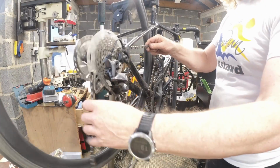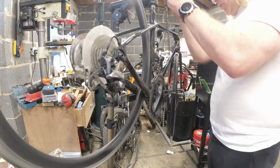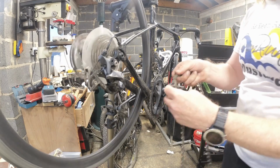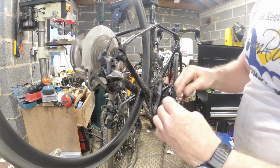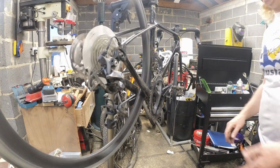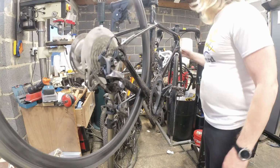The chain. I've already checked the chain. I'll spare you that. The chain looks okay. There's no wear on it. It is a dual race chain, so you can tell that because it's got the extra light links. It doesn't feel too bad. It just feels very dry. So we'll chuck that in the thing. You can see how well the back wheel spins. There's absolutely nothing wrong with that.